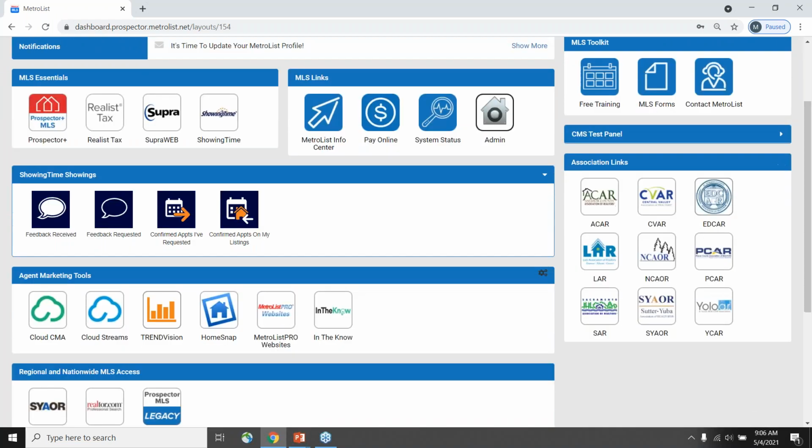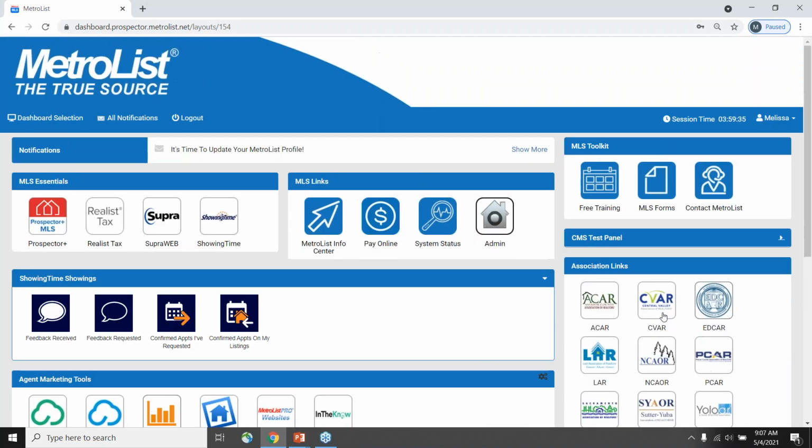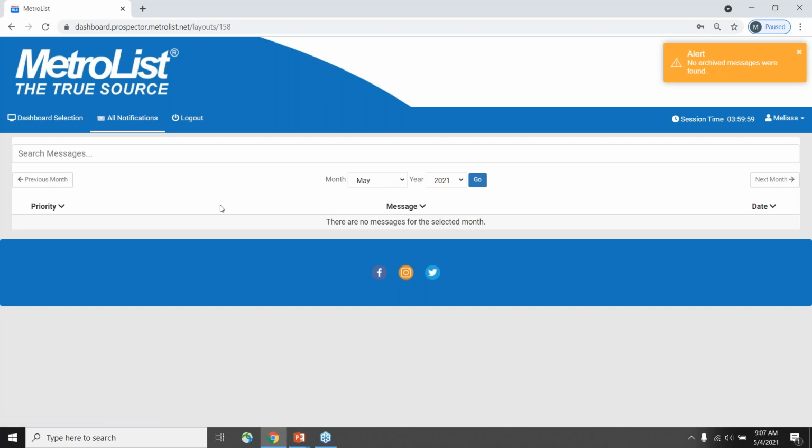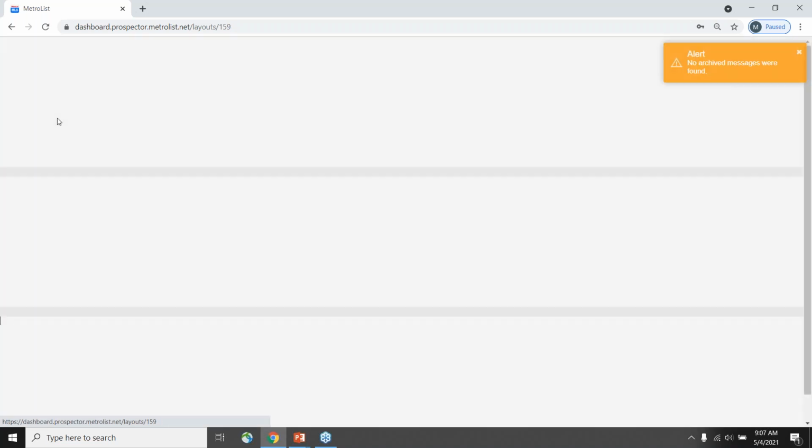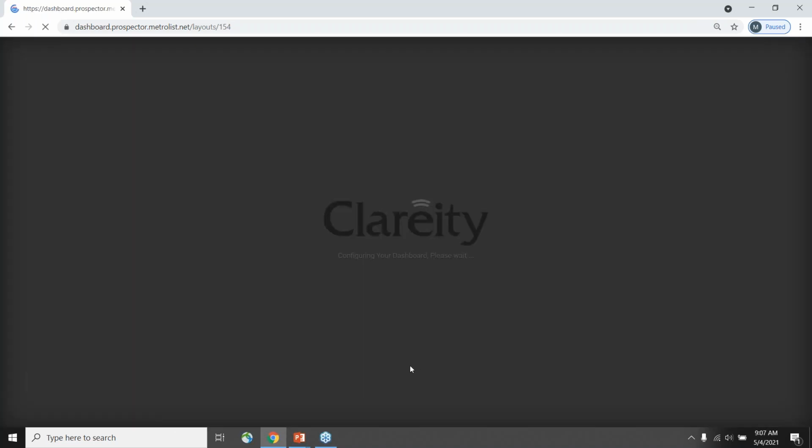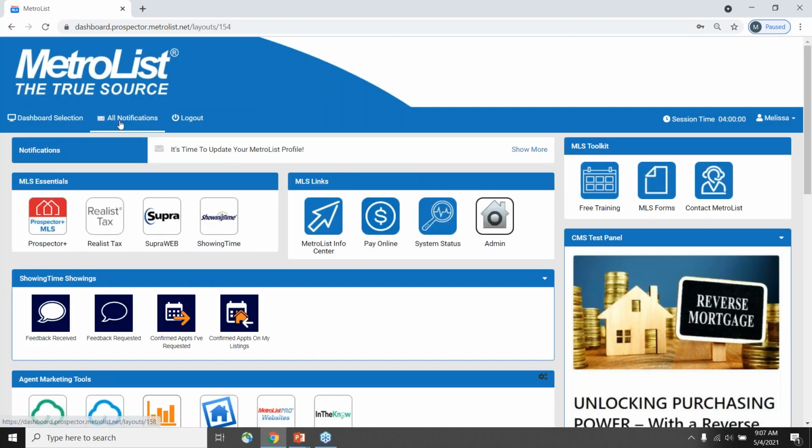So you're going to see the association links will allow you to link to any of the board's websites. So if I want to go to El Dorado County, or someone had mentioned earlier, Sacramento Association of Realtors, Amador, CVAR, I can do that right here as well. All right. You can see your notifications here on the dashboard. So if I click on my notifications, any messages or alerts that came through on the dashboard, I can absolutely see that. Oops, excuse me. So here, that's your notifications, and you can also see your notifications right here. You can log out.